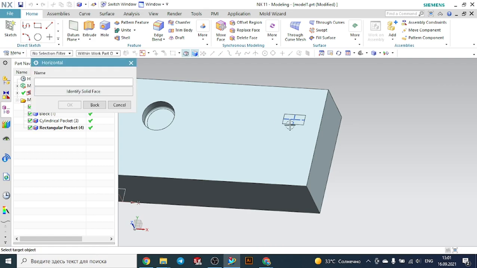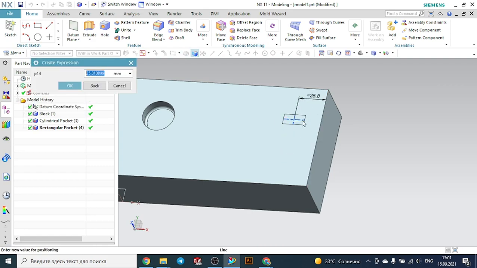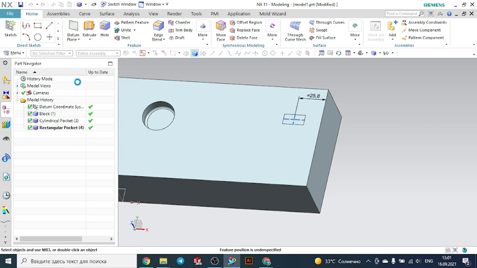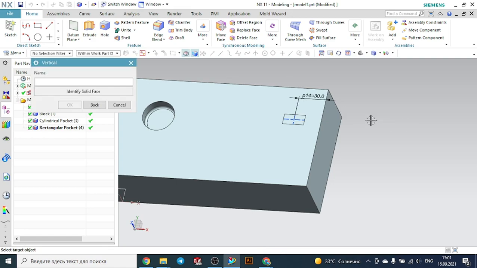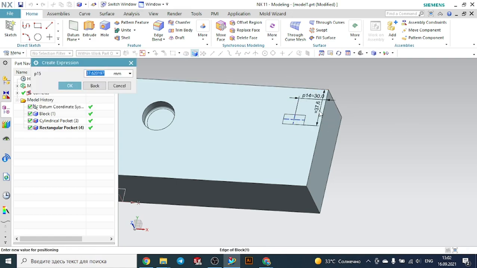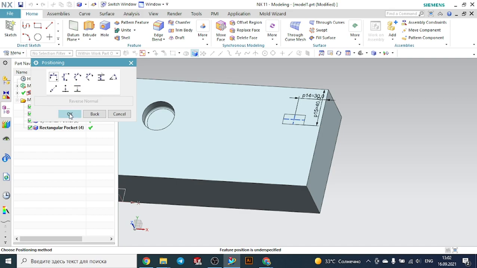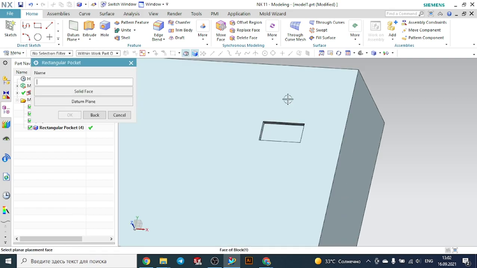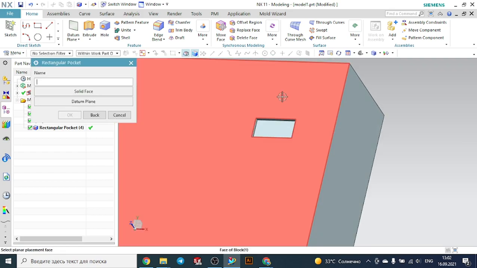We can define the dimensions. The distance from here to here is 25. Let's make it 30 as the horizontal dimension. Let's make a vertical dimension from here to here, let's make it 40, and press OK. You see the pocket is created here with the dimensions.